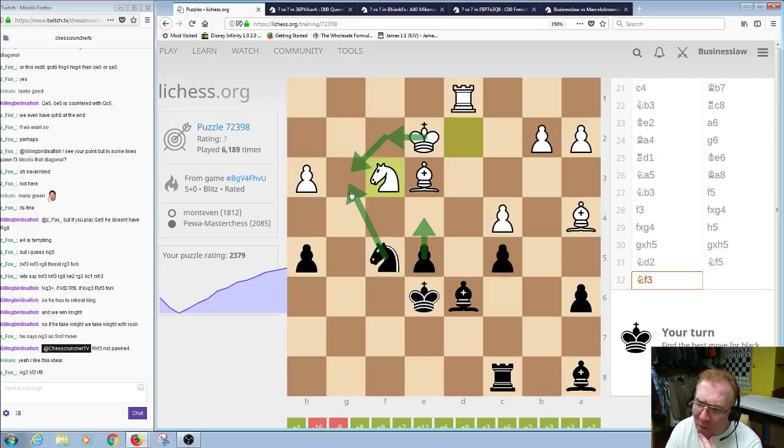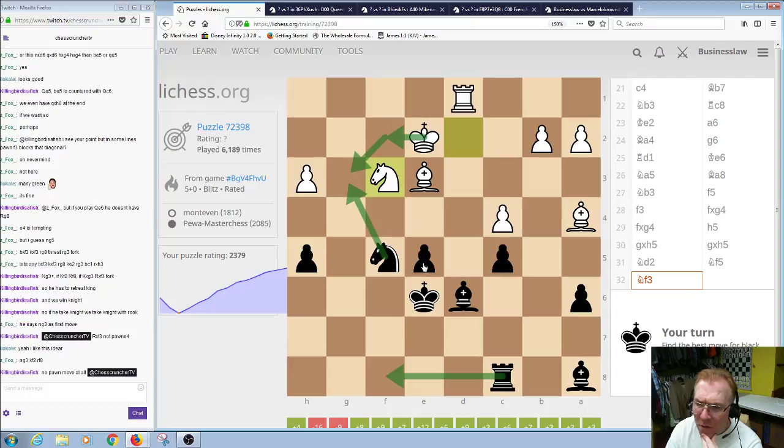I don't think we can get. Let me see. Here, here, here. I guess we do have that, don't we? Then we have that takes there with check, and we do win a piece, don't we? Yeah. I think I see what you're saying. I believe that's right. Here, there, takes, and rook takes. What do you guys think?